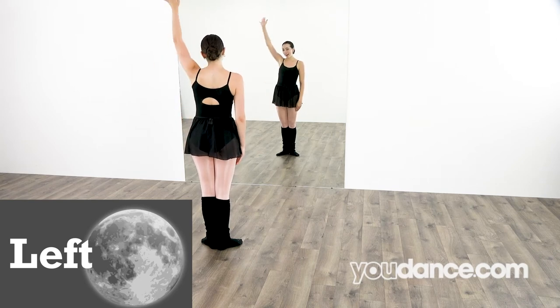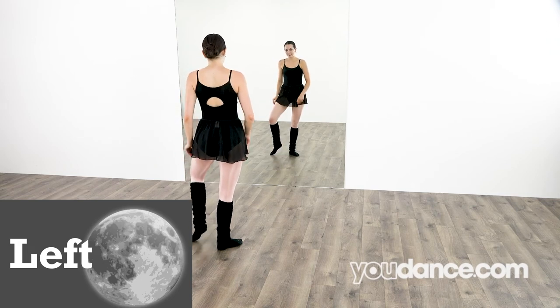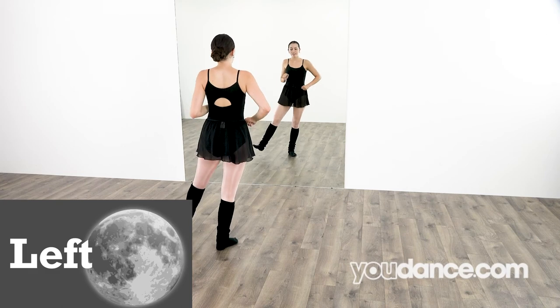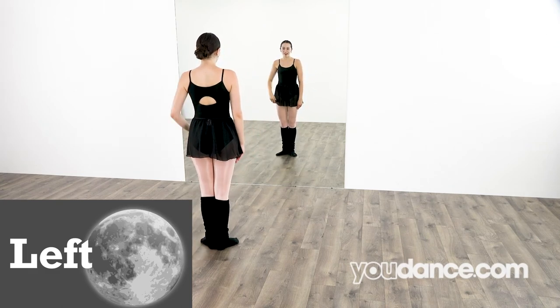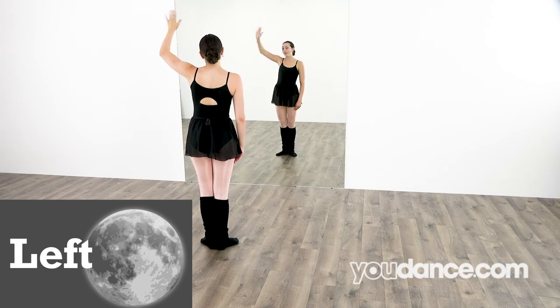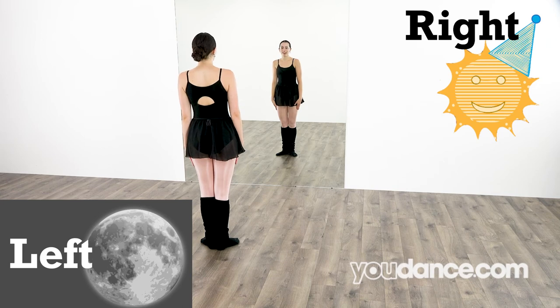Wave your left hand. Let's start with our left leg. Wiggle your left leg and then say, good night, left leg. Shh. Now let's wiggle our left arm and say, time to go to sleep, left arm. Shh. Now that the left side of our body is asleep, the right side is going to have a party and dance.